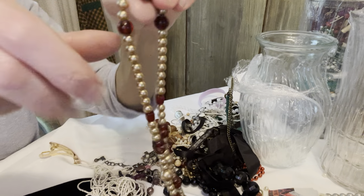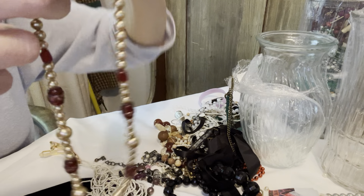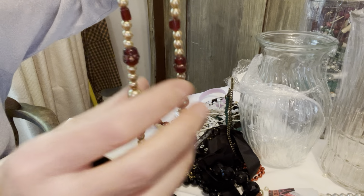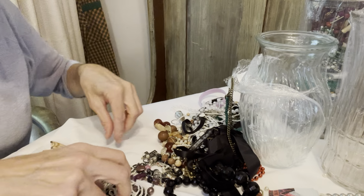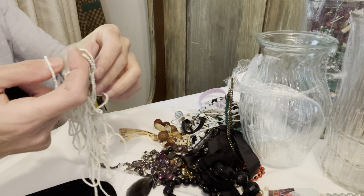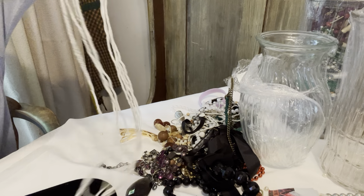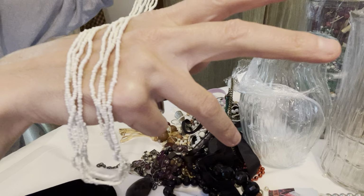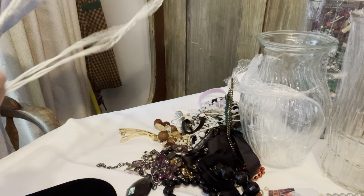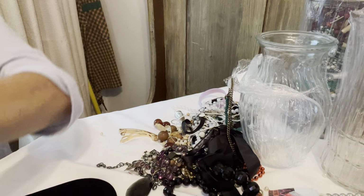And it's a toggle clasp. So I don't know, that could be like a $5 necklace. That's a little gold shimmer in the beads, almost like a Venetian looking type bead. So that's not bad. Let's see, these look like little seed beads. Little tiny beads. It looks like an older necklace. It's very long. Little white beads. And definitely has some age to it, but I'm not sure. It's not bad. You can double it up. It's kind of pretty. Put that aside.